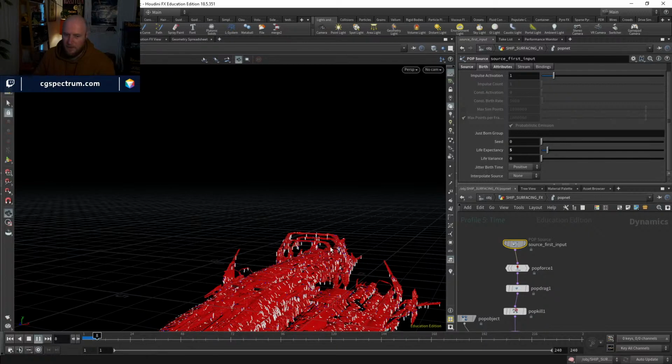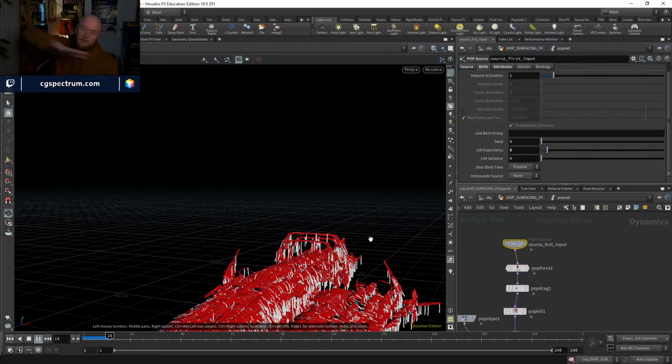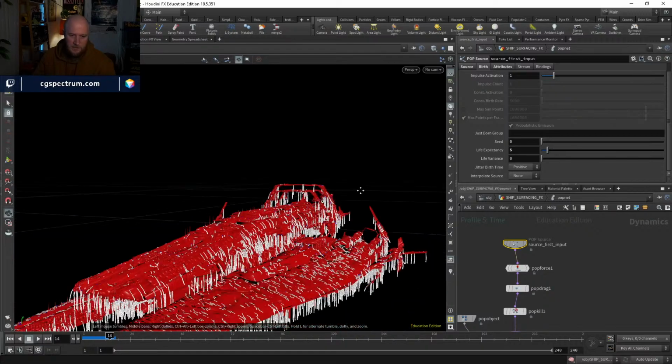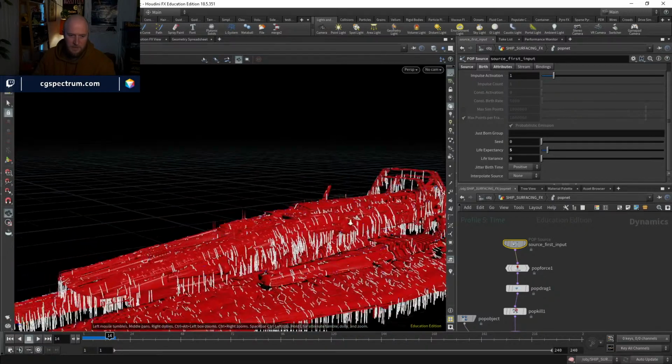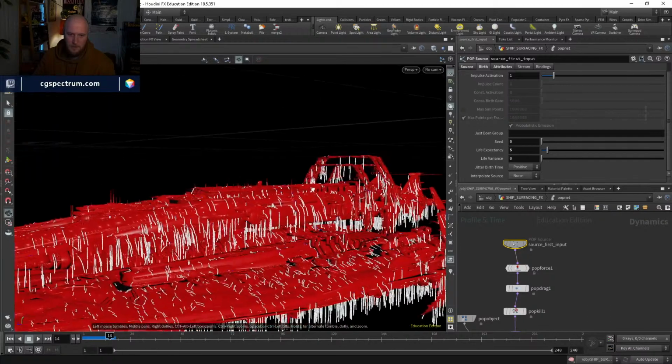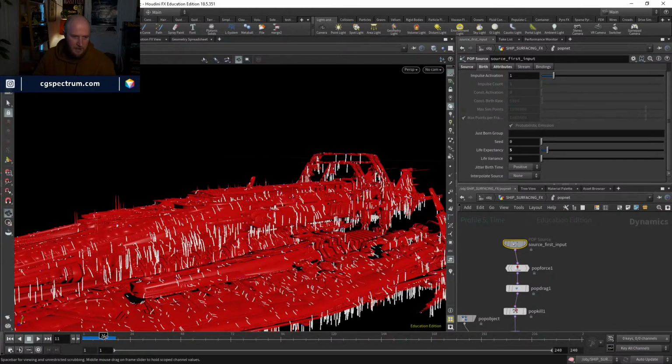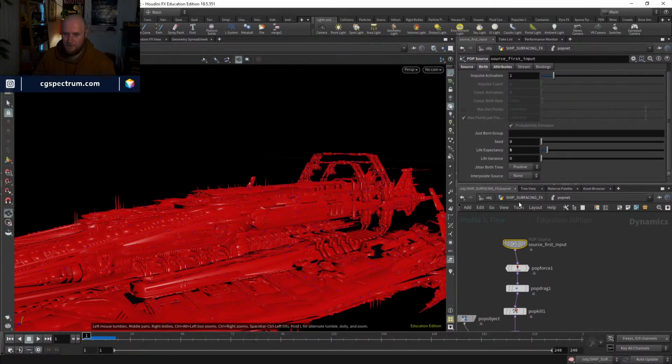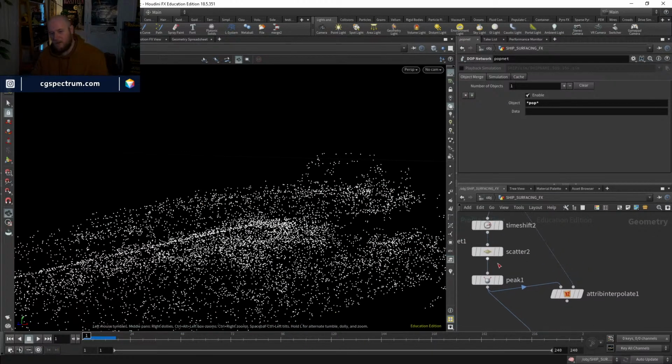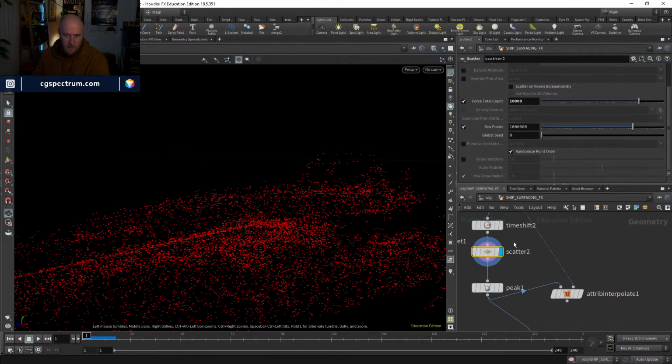Might look slightly better, but you might want 10,000, but you don't want them all to be just evenly distributed across the whole ship. But because this is just on a static object, it gives us quite a lot of control for this stuff. So yeah, that is a bit insane. So one thing we could do with that is we scatter our 10,000 points, but then we attribute VOP.